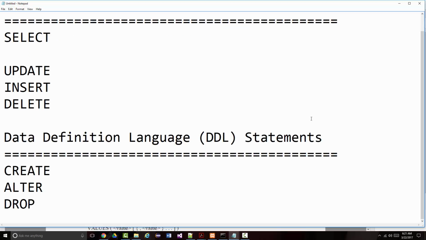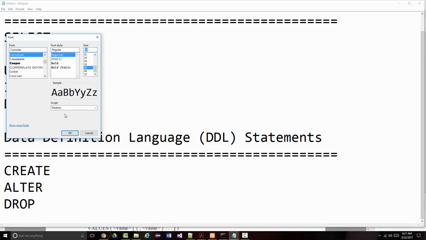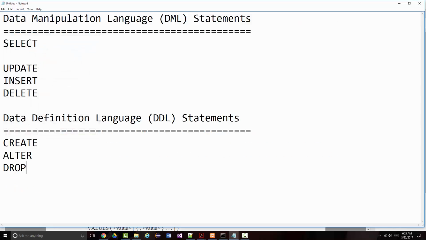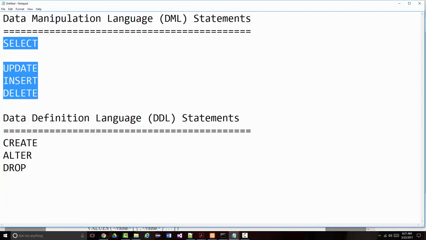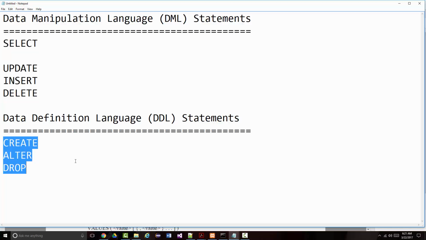So those are our statements that we have. Let me cut down the size of this just a little bit. So those are our 4 DML statements, which we're concentrating on in this section. We've already looked a little bit at the 3 data definition language, or DDL statements. So I'll be back shortly to start going over Chapter 8.